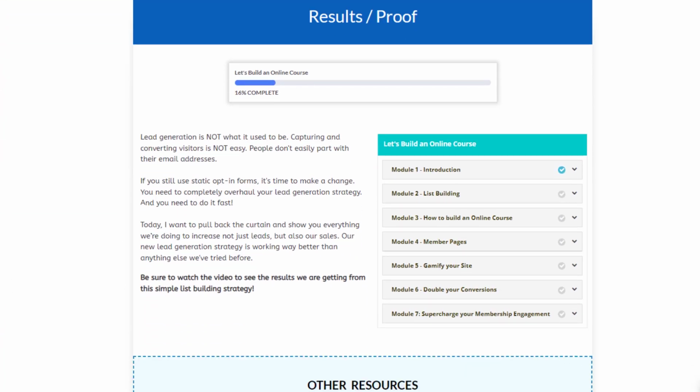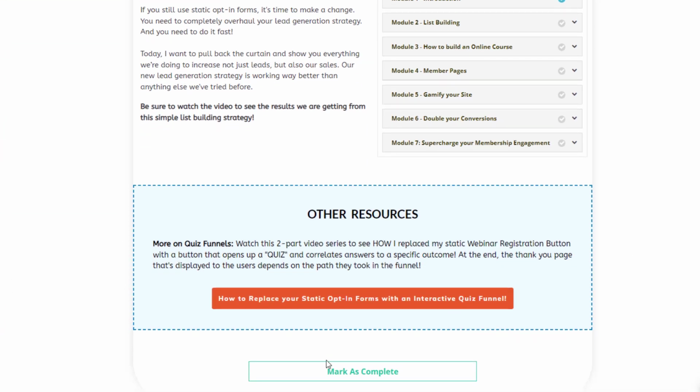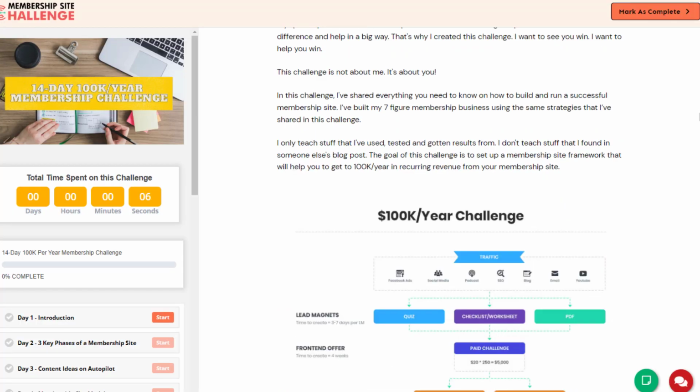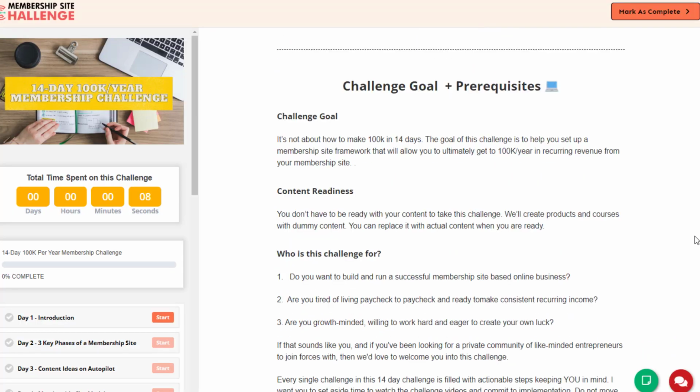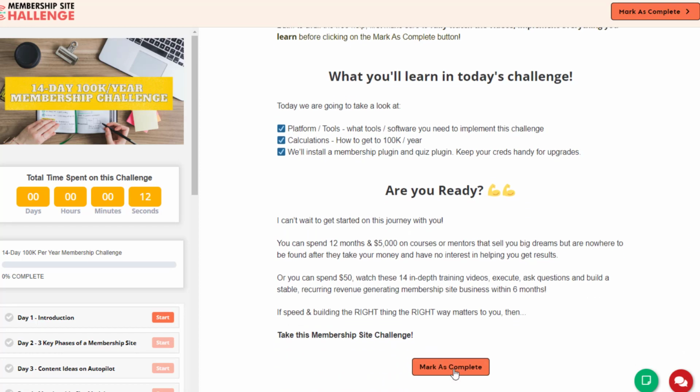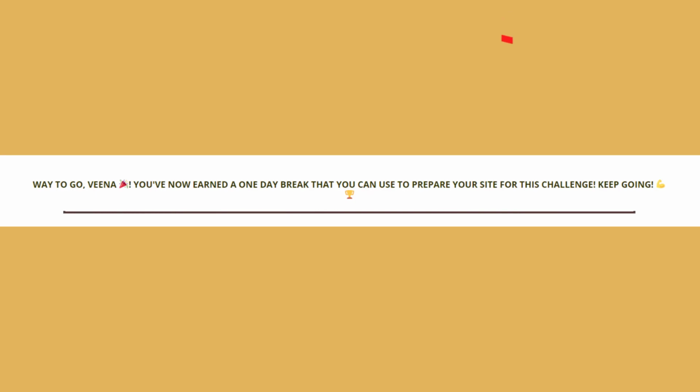All right, so all the course stuff will apply, except how you design it will be all up to you, right? So if you want to do that, you can use this. But in my case, I always use this option because DAP has a really nice looking course layout template. It looks so amazing. It's really easy to create. You don't have to figure out a format for your courses, right?